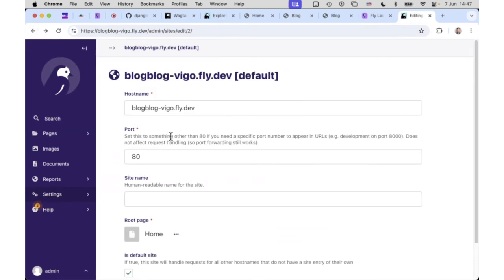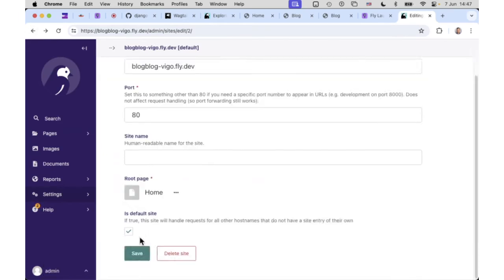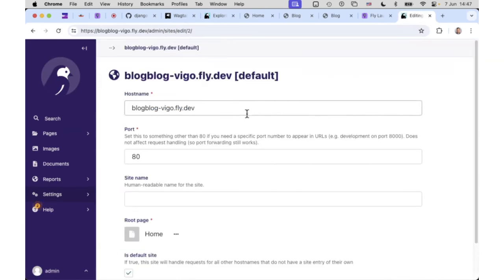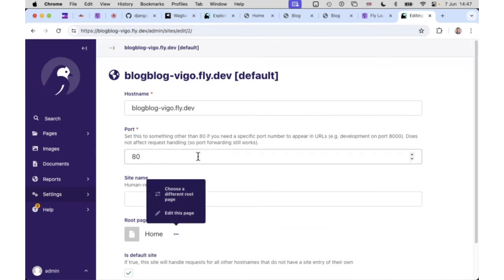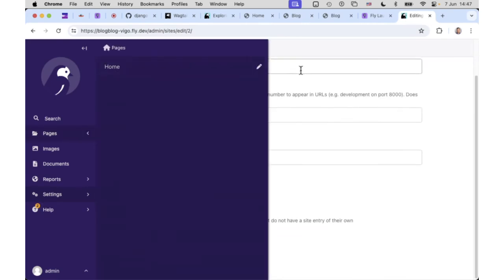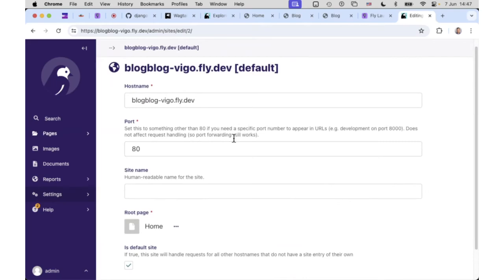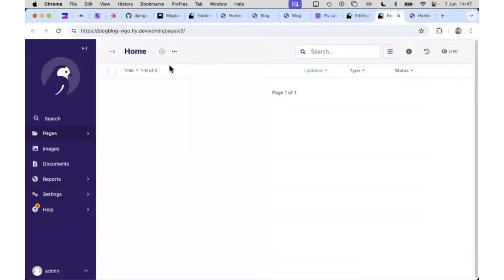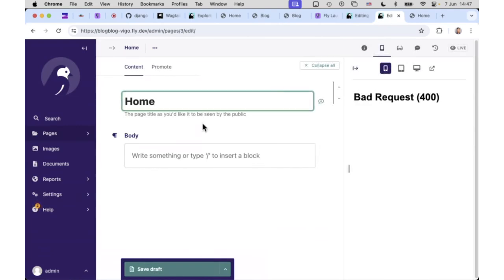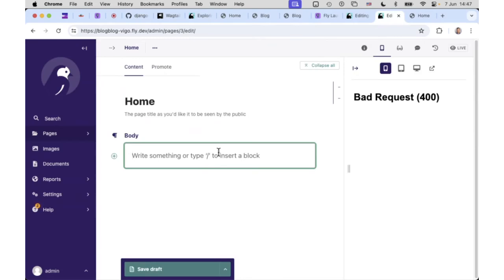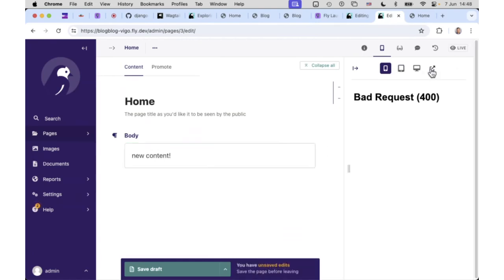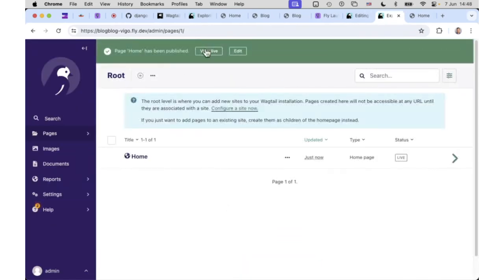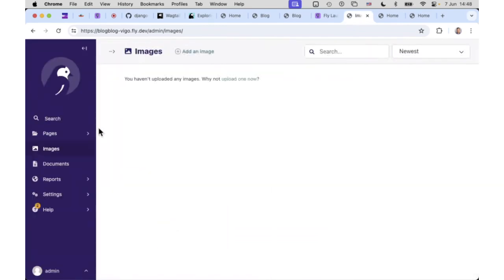This is looking fine to me. Did I forget to? No, I think I did exactly that when I tried this last time and it worked. Okay, no, it was just taking a while, so it does work. Obviously it's served with HTTPS, but behind the scenes, that's in front of the server. Okay, well, the live preview for some reason isn't working.